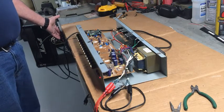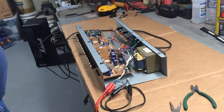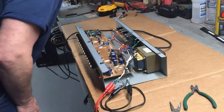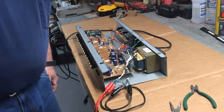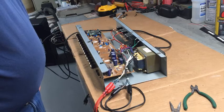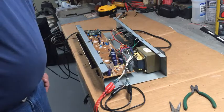Yeah, that's good. So now I gotta find me a switch. If I let it run, that fan sounds like crap. Sounds like it's gonna die right out. Maybe it'll quiet if it runs a while. It's a big heat sink for a transistor or something. Probably need that fan. Let's turn it off. It's not sounding too good. Now I gotta find me a switch. Although he did say if it would just turn on when he plugs it in, he'd be okay with that. Because he couldn't use it at all. Probably nice if we had a switch, though. Actually, we only need to switch one side of it. They are switching both the hot and the neutral. Which, I don't know why you'd have to do that. Let me see what I got in my stash.